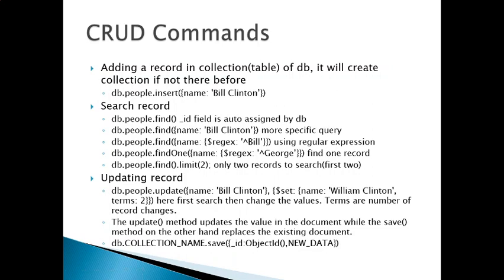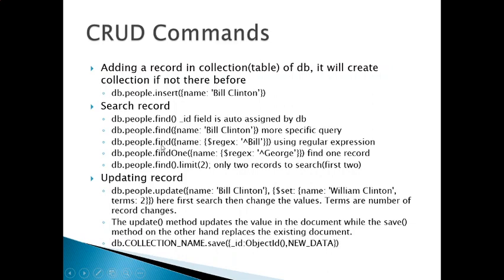We can also specify the limit, db.people.find.limit. So this will help to limit the number of records we receive. So we are saying search every record but display us the first two only. That means select star from people, but we are also specifying the number of records, that only two will be displayed. That is the search operations that can be performed on any DB.